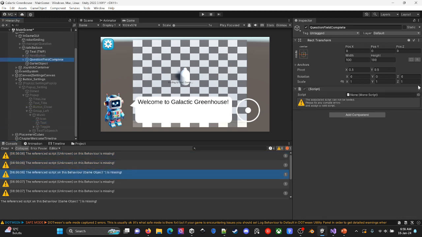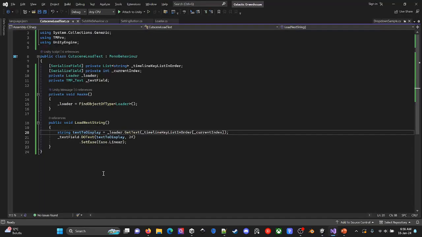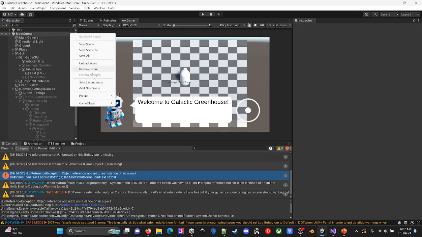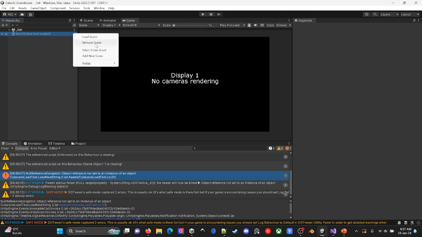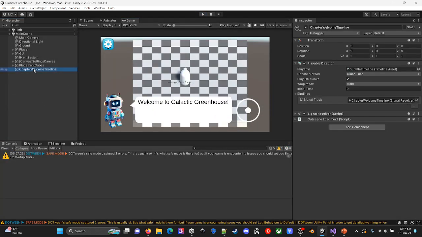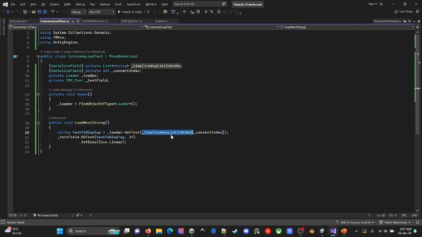What does this even mean? Let's remove this and this also. And yes, loader. Okay. Let's unload this scene and load this scene and try again. Serialized object not created. Okay, this is my timeline. Next. But it has some errors.